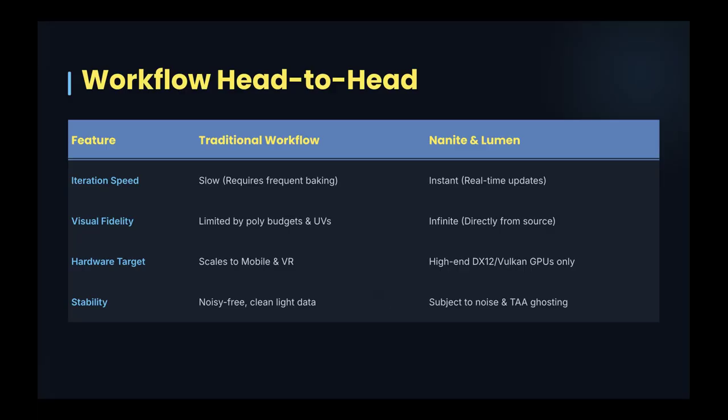And for Nanite and Lumen, you want to go only for heavy PCs or heavy workflows that actually handle it.